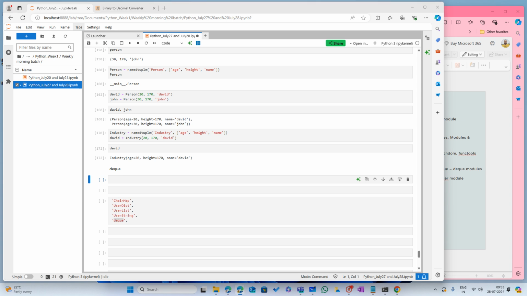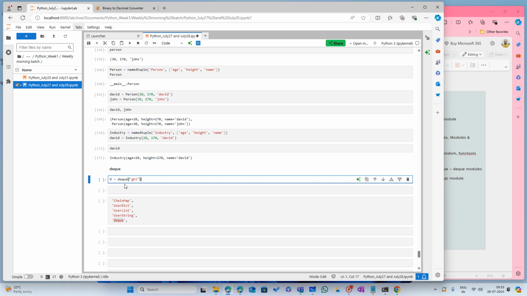Now deque is nothing but, let's just say you want to access the elements and want to apply certain operations. First of all, let me show you. Let's just say deque of, I will type GHI.